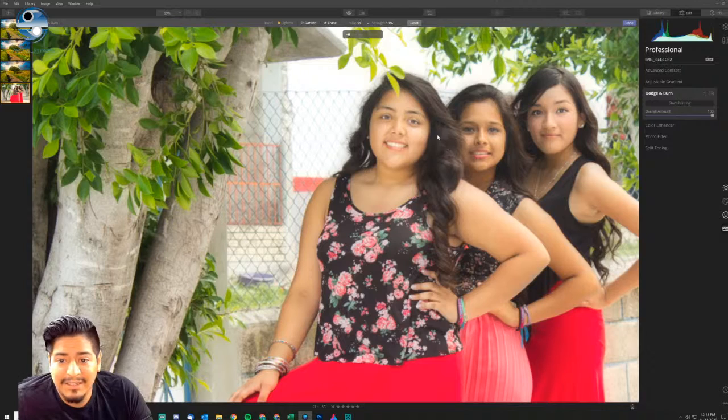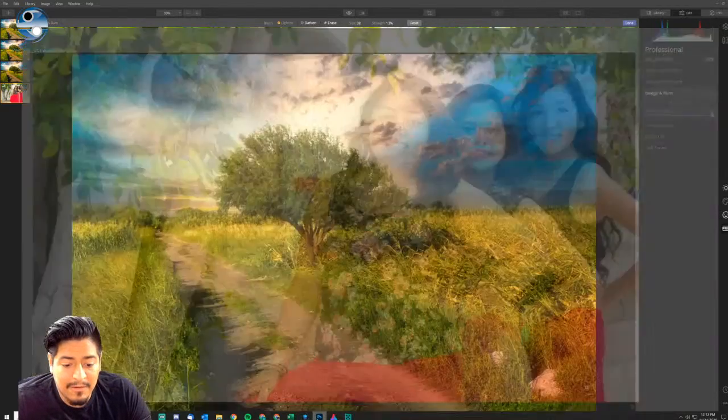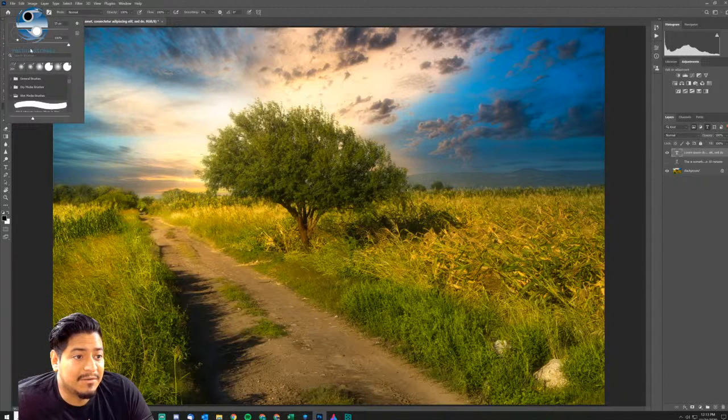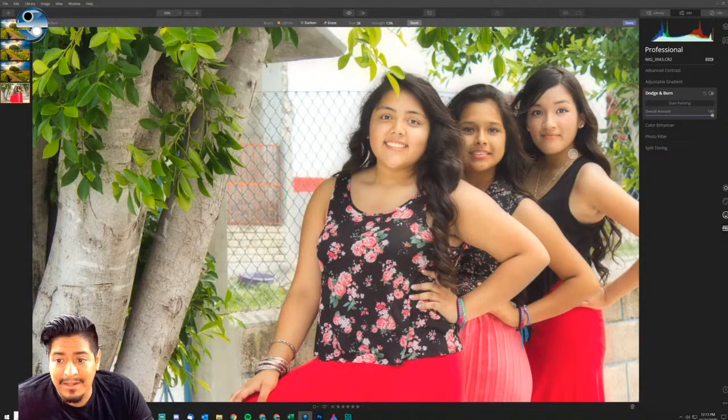But the brush, the specific type of brush, you're stuck with a circle. Interesting, you're stuck with a circle. Because over here, sometimes I like using different brushes for certain tools or different techniques. So I'm not just stuck with this brush over here. I have way more brushes to choose from. Special brushes, splat brushes, and different pressures and all that. So it's not bad. It's definitely a good way to get started. It's definitely a good way to learn how to dodge and burn. And again, only 25 bucks for life.